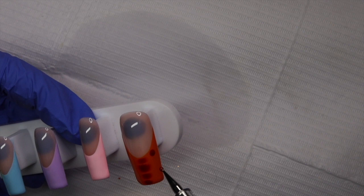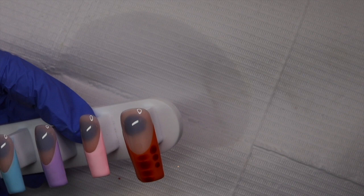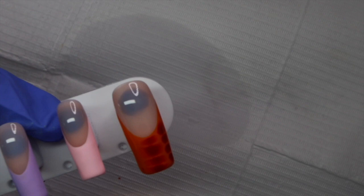Especially these colors. I feel like my camera didn't pick it up that well, but I would love to do a full set with just this lighter orange, red, and the darker red.